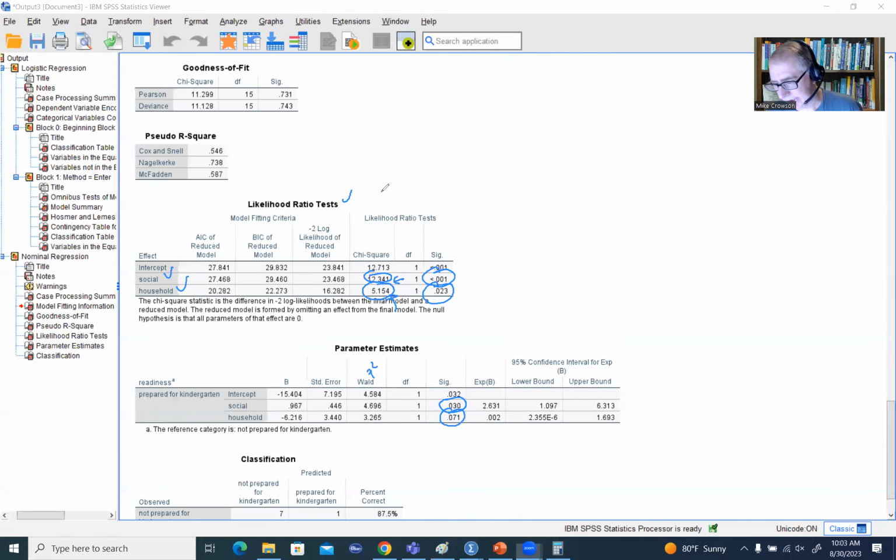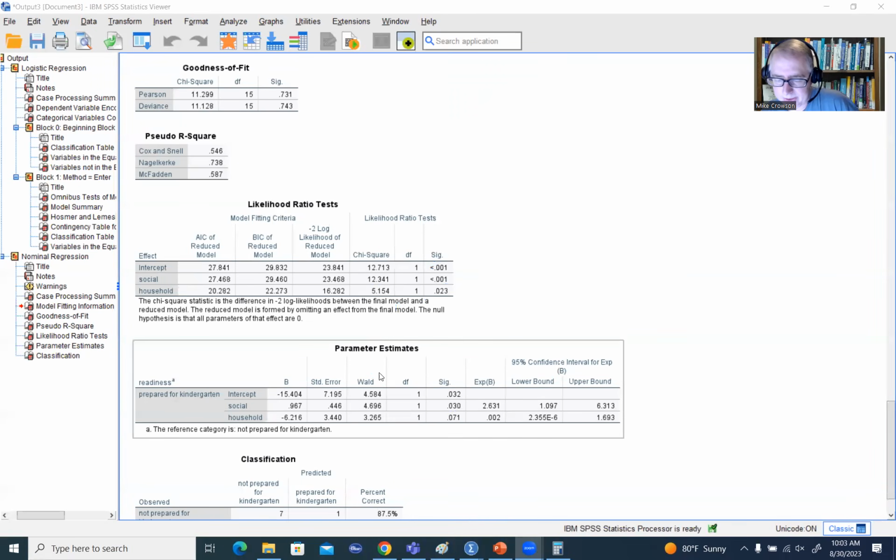So that's just something to consider when you're carrying out your test. You have the option of using the Wald chi-square or the likelihood ratio test. My guess is probably most folks end up using the Wald test because it is more conventional, and because when you run the analysis using the standard logistic regression menu, the likelihood ratio tests are not provided. But I'm just letting you know that is there in case you wanted to use those tests.